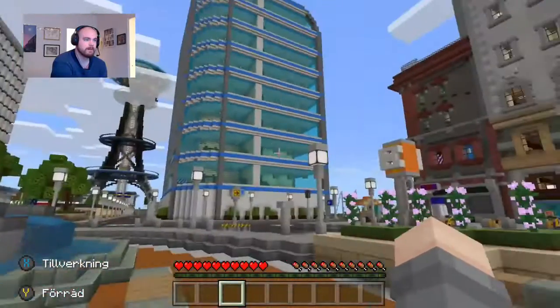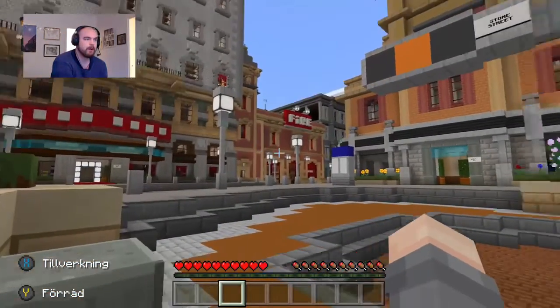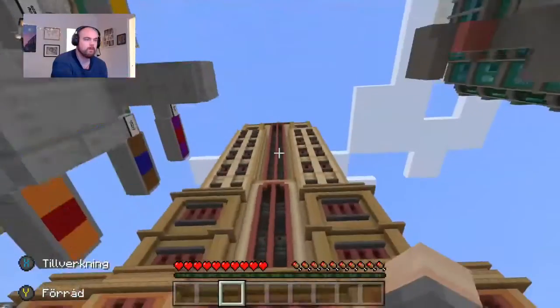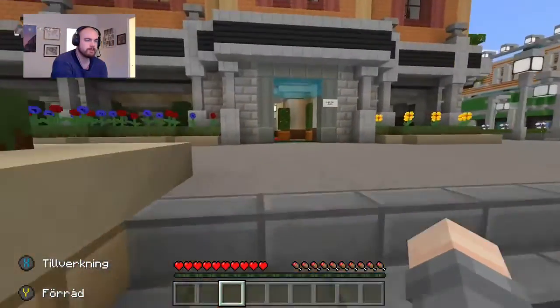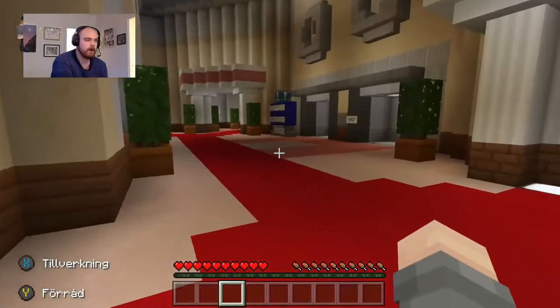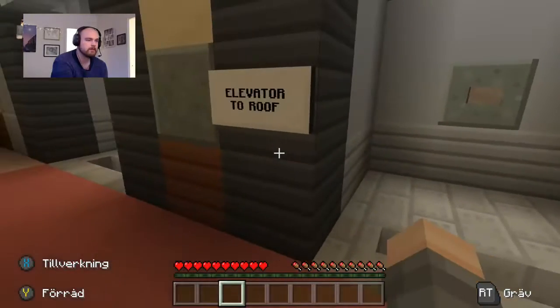Wow, this is pretty amazing. Got a fire department over there. A sign with street names on it. Whoa. This is impressive. I mean, this is extremely impressive. 6 Central Boulevard. Wow. Let's go in here. Forget about that. What is this?